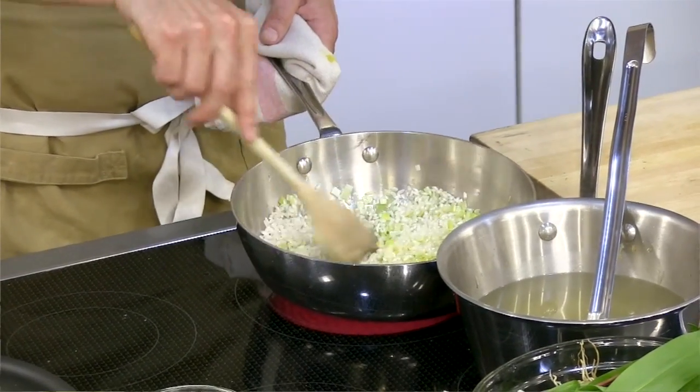Risotto takes on average about 17 to 20 minutes from start to finish. So it's not that dish that everybody's like, oh, you have to stir it all the time. You work out for probably a lot longer than that. So 17 minutes of stirring is probably not too hard — you can do it. I'm on medium heat right now.